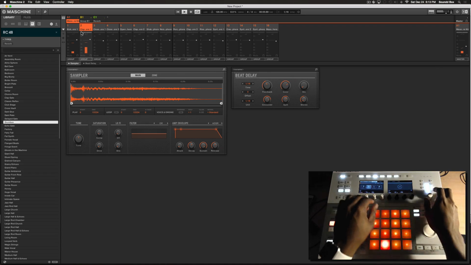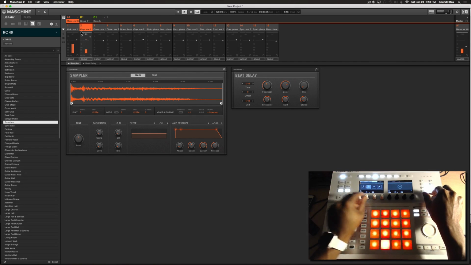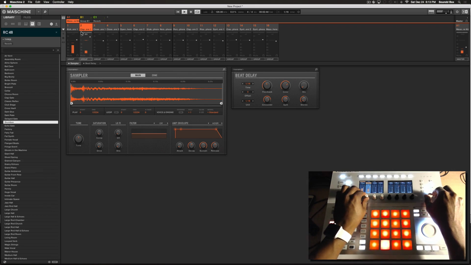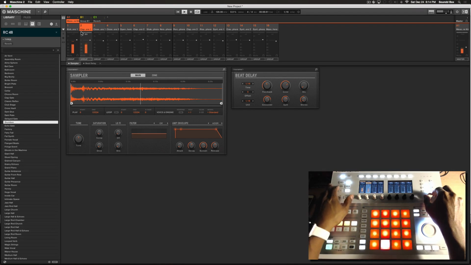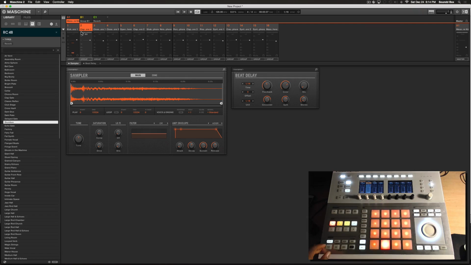So now I could turn my snare back up because I turned it way down because it was coming through too much. So this is my dry signal. Actually, it's too much. I'm gonna leave it right there. I just think my snare is coming in too faint.